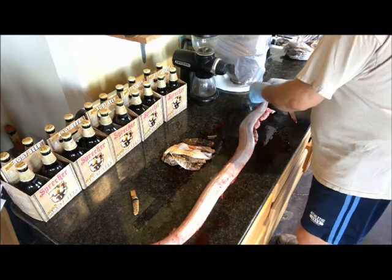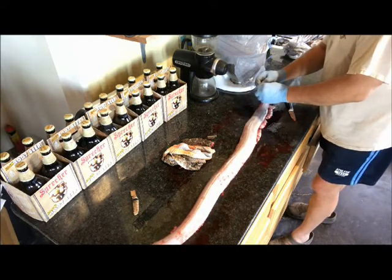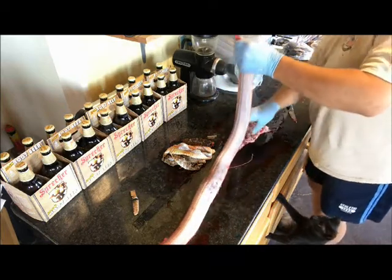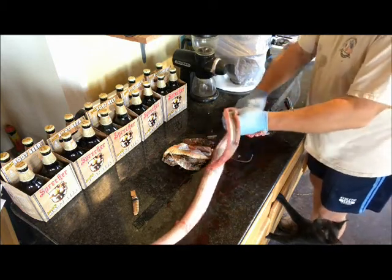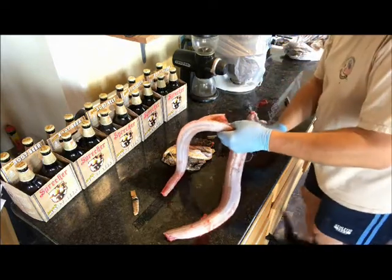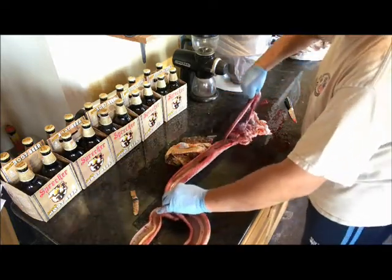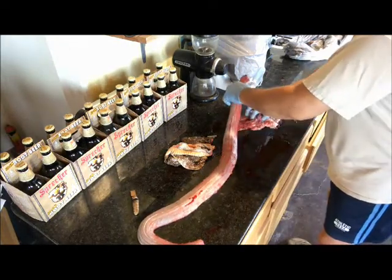That's the goal here — to end up with just the meat. That membrane is peeling off. It's amazing how God created these things too. Oh there we go, that seems to be peeling off pretty easy. This stuff on certain websites is $100 a pound. I'm sure the people that know how to prepare this stuff know how to make it good. There we go — now we got down to the meat.